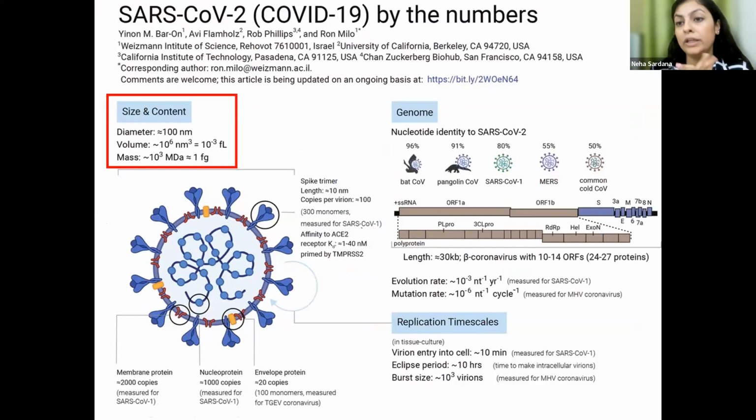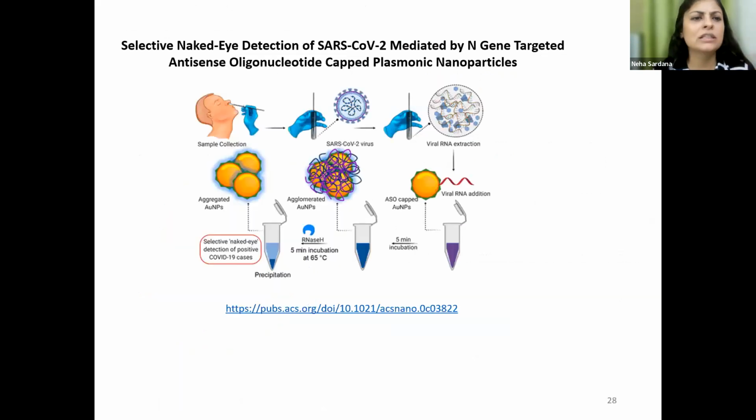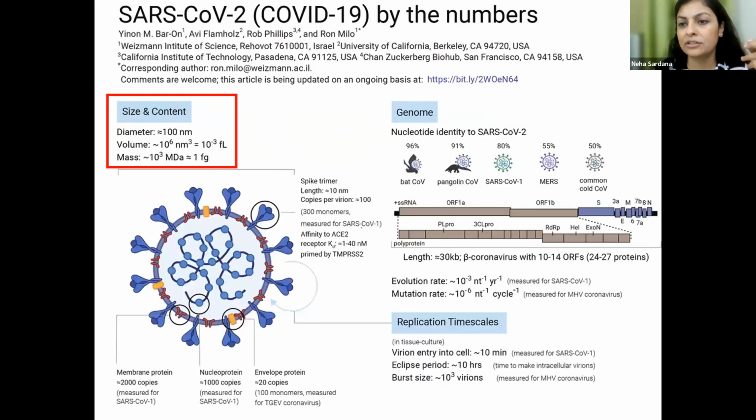We are all going through a pandemic currently also, that is SARS-CoV-2. And the diameter of this virus is around 100 nanometers. So it's in the nanometer region. So we are looking always for various kinds of detection techniques which are non-invasive. We don't want invasive techniques.